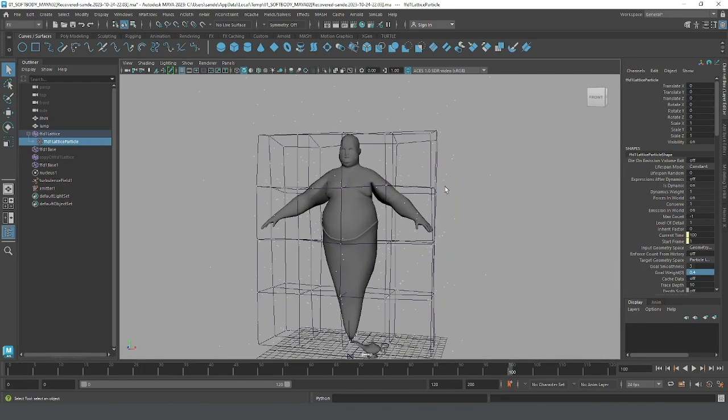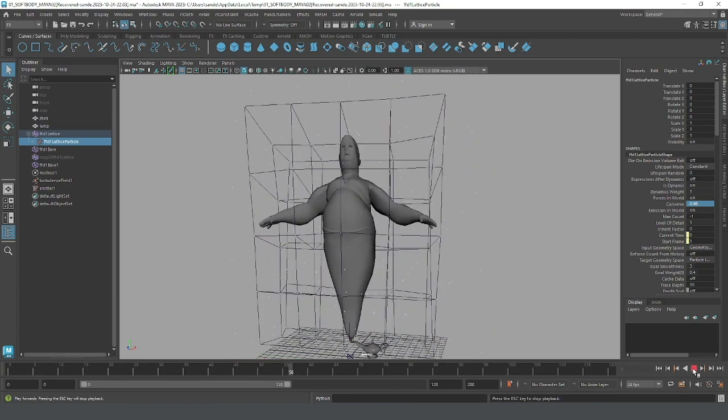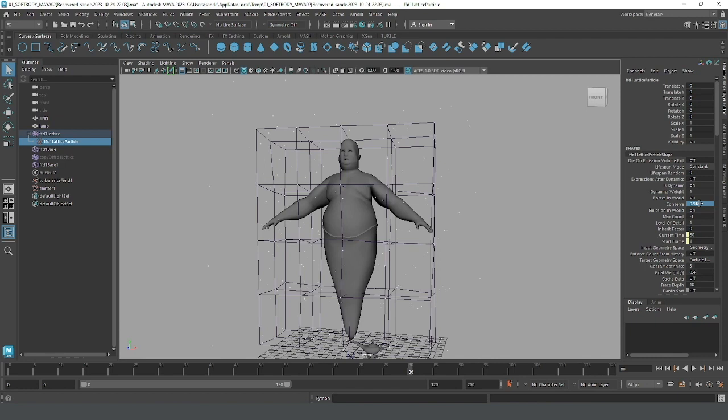One more thing, the particle is having a lot of momentum, meaning there is a conserve value of 1, which we will need to reduce a bit. So I'll make it 0.98 or so. The value is very sensitive, so I'm reducing it a tad. Maybe more, I don't know.